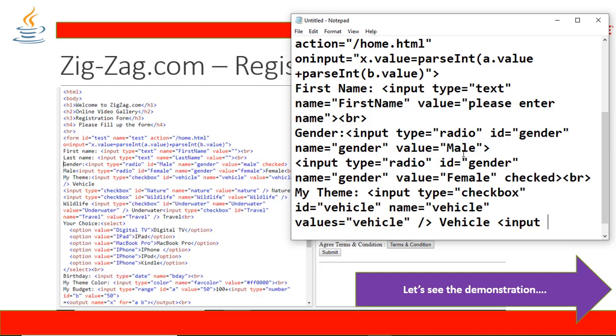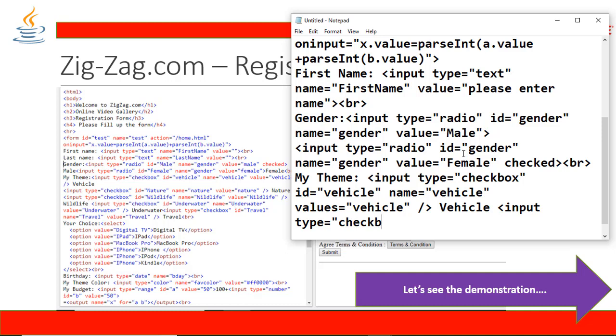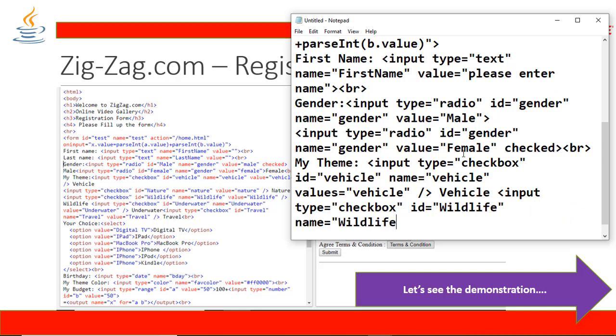And if you have more than one choice, you can add more. Just simply copy paste and change the ID and the choice: wildlife, or nature, underwater, and religious or spiritual or travel, motivational. So many choices you can add.